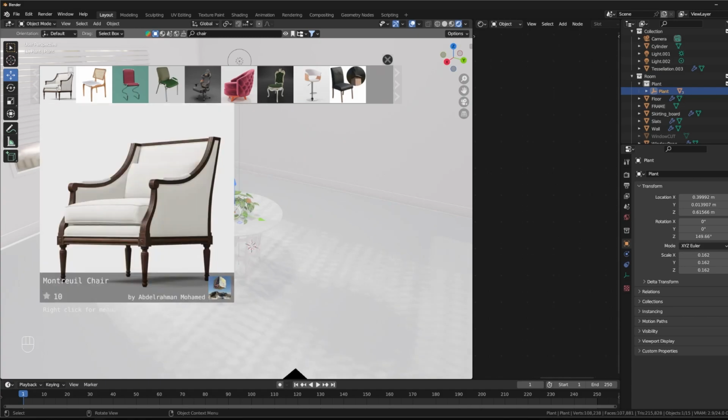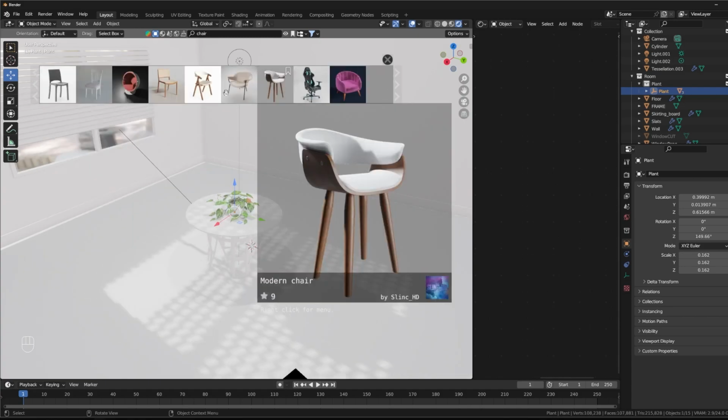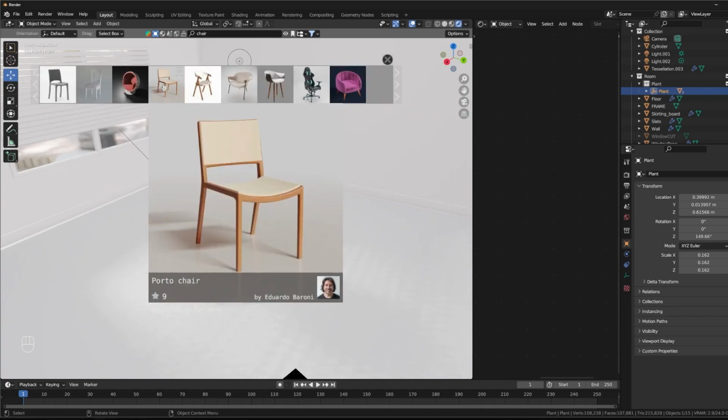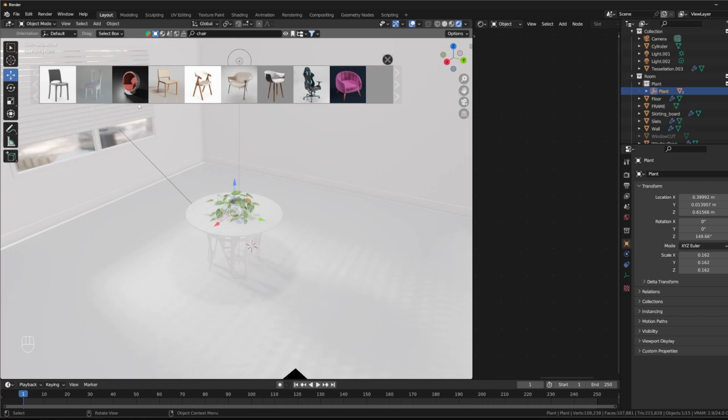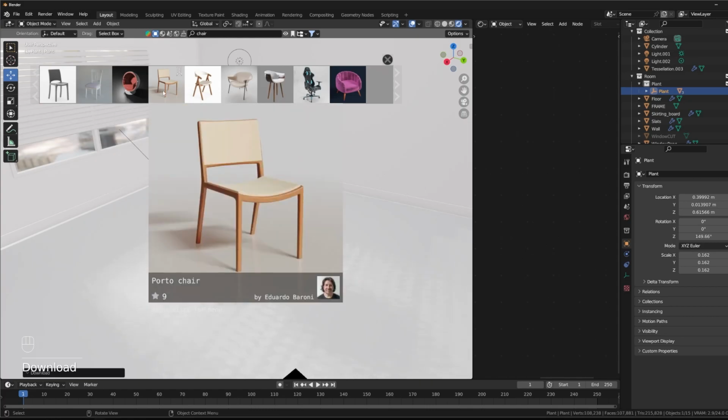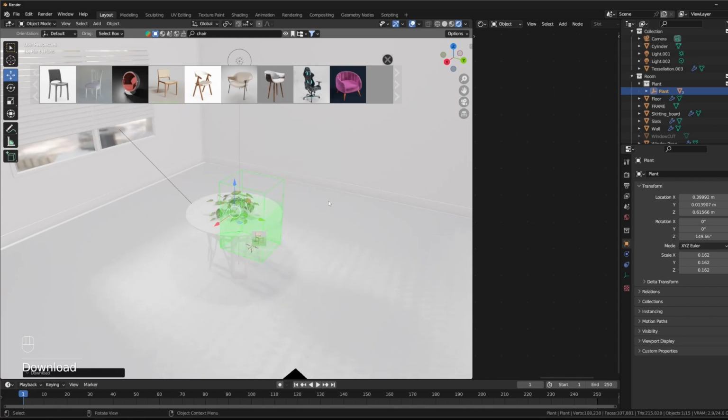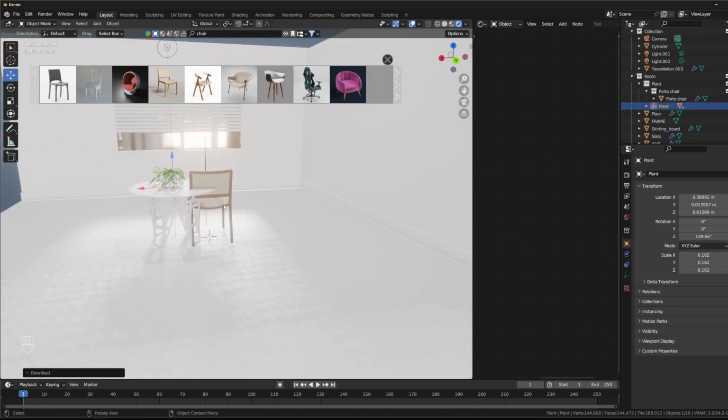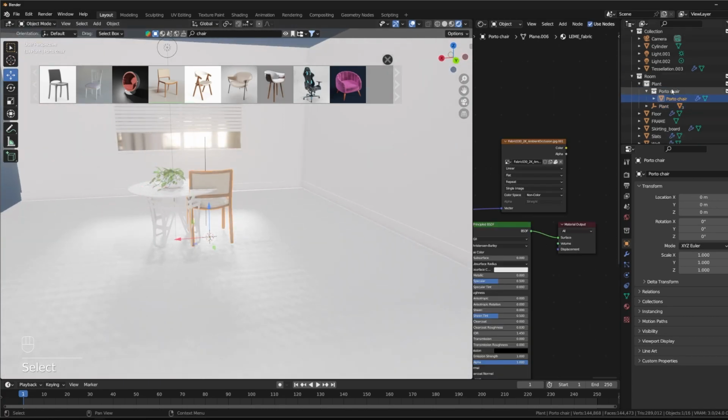Is that the right one? Polyhaven. But some of them are pretty good. So this is a pretty classic chair design here. It's going to look relatively good within the context of this environment. So let's maybe click on the old Porto chair. And because we're working at a reasonable scale, let's find out.